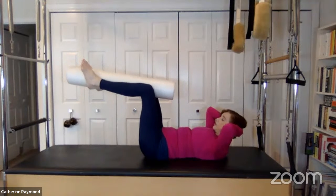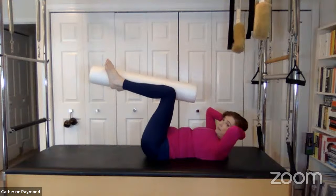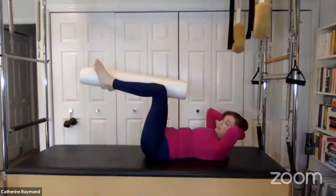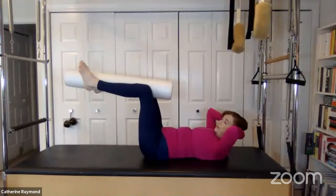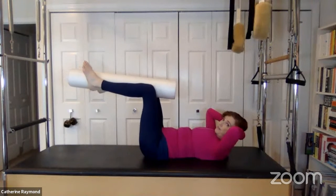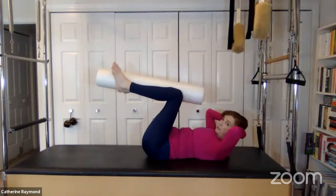And then you exhale, squeeze and draw the legs back in. Try to keep the tailbone and the glutes on the mat, and then press out and away. Reach again. Don't let go with your knees. Don't let go with your feet. Keep pressing in the full length of the lower leg. And let's do one more.